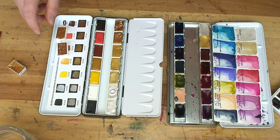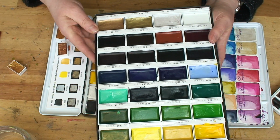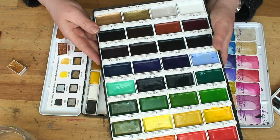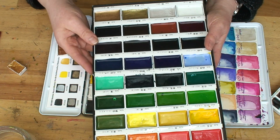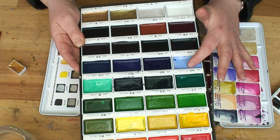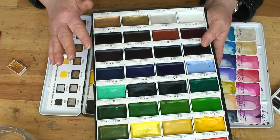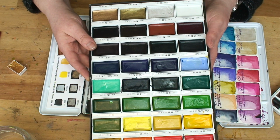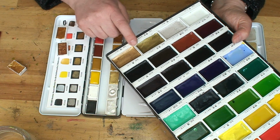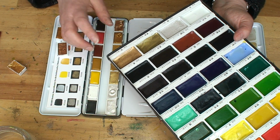I am also going to show you today the Gansai Tambi. Some people were not really thrilled with my review, in which I'm sorry, I don't really like this paint as watercolor. I do like the paint, I use it in my journal, but never the watercolor. I've even bought this color, which is like cornflower blue. I bought that extra. But you know, if you buy it thinking this is cheap watercolor, it's not. It's not really watercolor, it's different. But some people said you at least have to like the metallics, and I don't, and I will show you why.